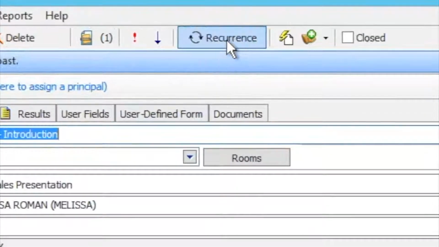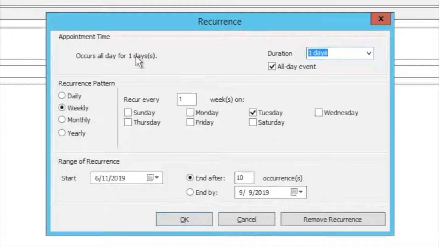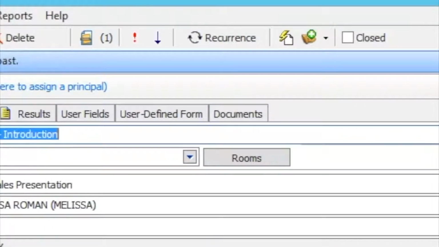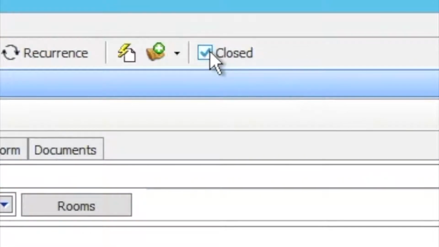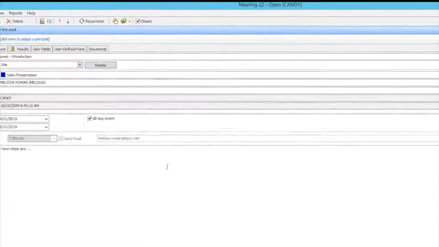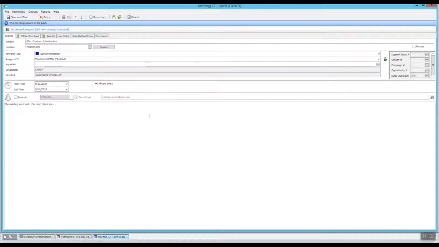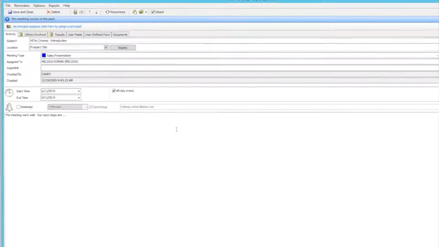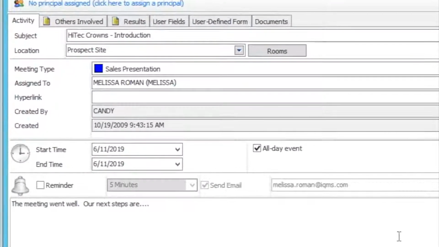Reoccurrences can be created for those activities that will be repeated. Once the activity has been completed, the Closed option can be selected. Closed activities can still be accessed as needed or filtered out. My CRM Today and CRM Today only show open activities. When creating a call and a task, all the same features are available. The main difference is that the meeting activity type has a location. Assignment and rooms can be used for conflict evaluation.